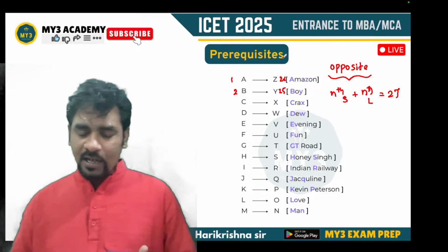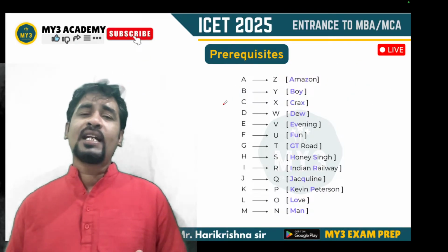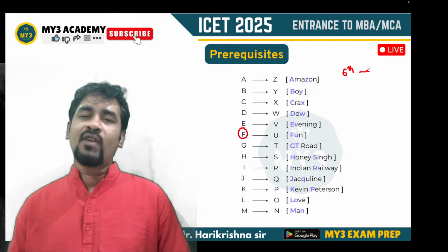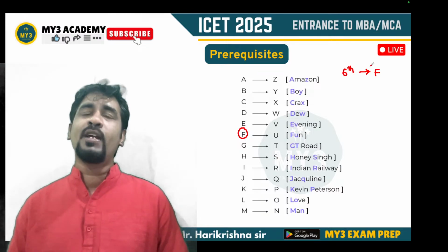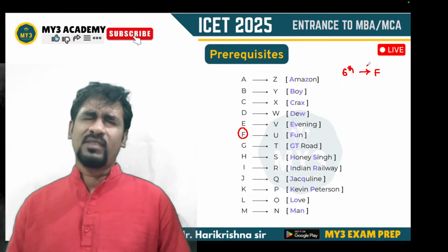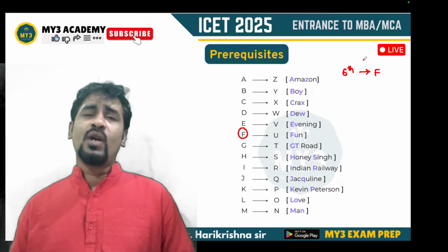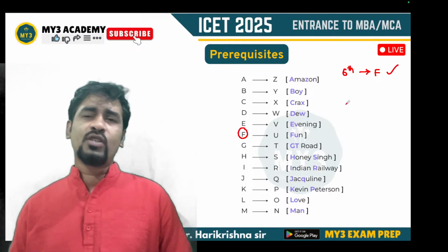So for example, if they are asking what is the sixth letter from the start, immediately we can say the fifth letter is going to be E as per the EJOT trick. E is going to be 5, so 6 is F. Sixth letter means we can say it is going to be F.